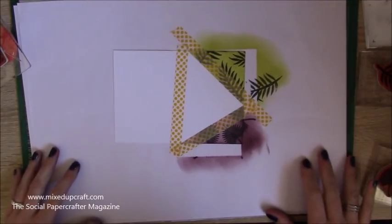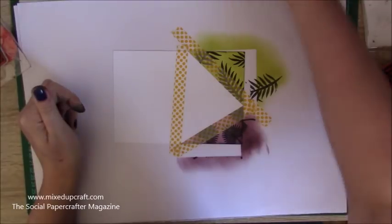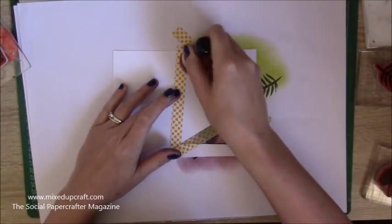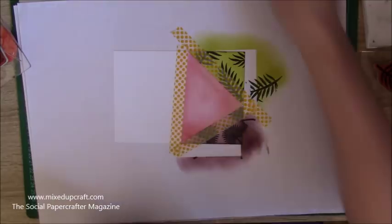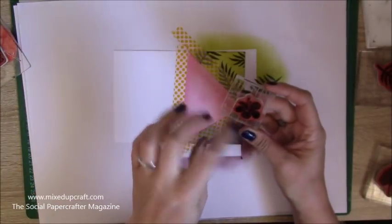Okay, so now I'm going to use the, what's this one, powder pink. So I'm going to go for something quite light in the middle. So I'm just inking that up, and then again, I'm just going to go all the way around the edges first. Okay, so now that's that one. And then the middle, I want to do this lovely hibiscus flower.